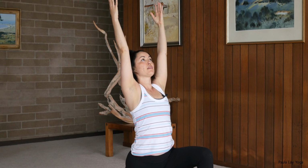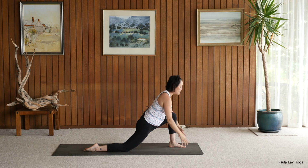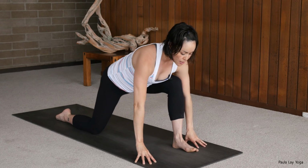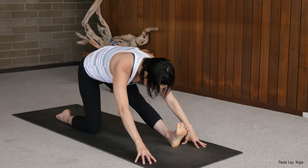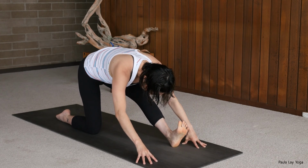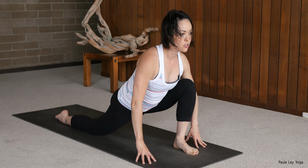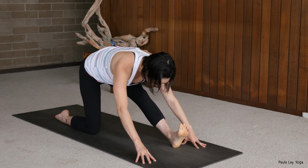Taking one more in-breath, lengthen up, and then exhale, bringing the hands down by the front foot. Taking an inhale to draw the chest forward. As you exhale, start to straighten this left leg, flexing the foot towards the face. Don't worry if it's staying a little bit bent for now. Take an inhale, bend that left leg, reach the sternum forward, and then exhale to straighten.